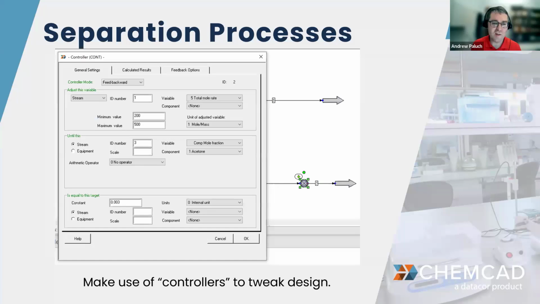And we could do some more sophisticated things. And so what's behind this window is I've just added what CHEMCAD calls a controller to my exiting solvent stream, and I'm going to operate it in a feedback mechanism. So I kind of think about this as like goal seek. And so we can ask what if scenarios. And so here I'm going to use this feedback controller, and I can use it to change the inlet solvent flow rate until the solute mole frac in my exit stream is equal to a particular value. And so we can use things like controllers to try and optimize or set settings for my column.